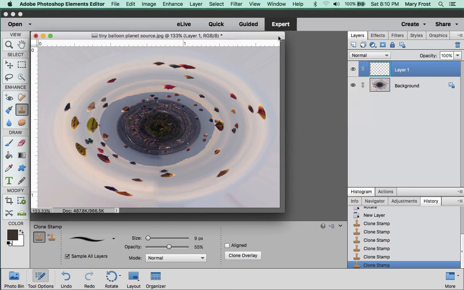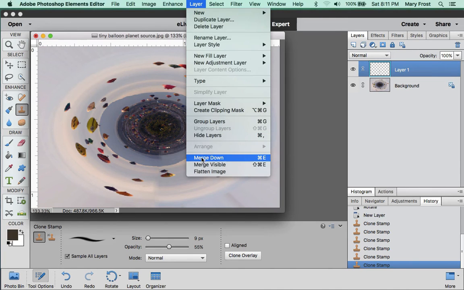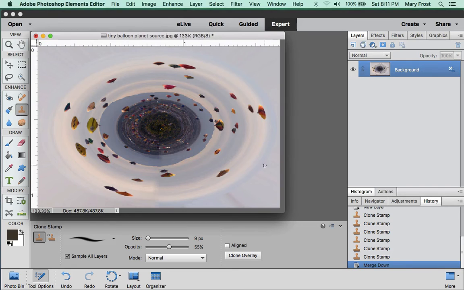And one of them has to do with whether the light hitting the subject is different on the left side or the right side of the image. The more they are the same, the better they will blend. It's a rather simple procedure. At this point, I would merge down the corrections I made on a separate layer. I'd go Layer, Merge Down, and then if it were an image that was my own, I would save it.